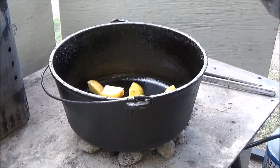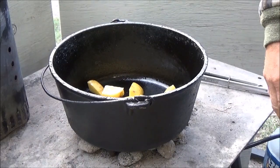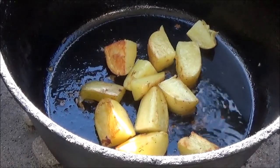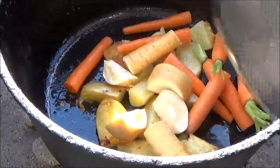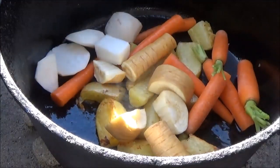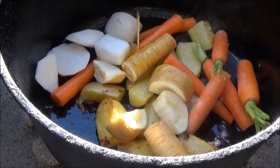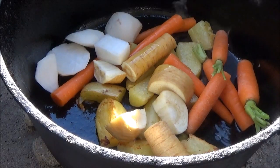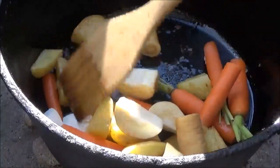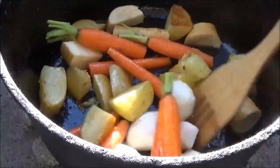What we're looking to do is brown these veg just a little bit before we put on the lid and start the roasting process. So as those are starting to get a little color on them, we'll go ahead and put in the rest of our root veg, the carrots, the parsnips, and the turnips. We might give them just a tiny shot of olive oil. Stir them around a little bit so they get coated with some olive oil first, and then we'll season them.